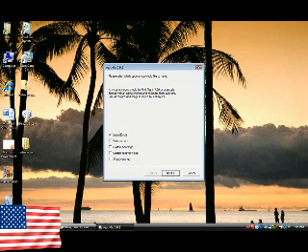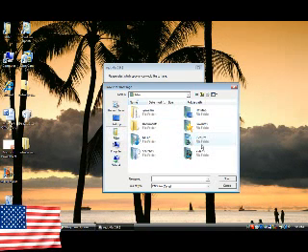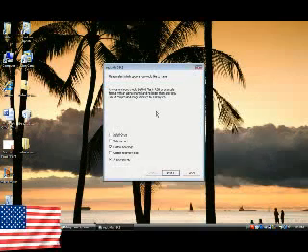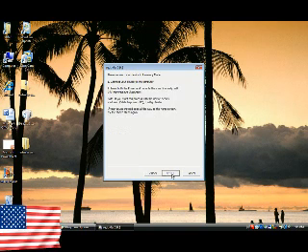Now right here, if you have not jailbroken, just click install Cydia. I already have it. If you have already jailbroken and you just want the custom boot logo, click already pwned. Then click custom boot logo. Then go to wherever you may have saved it. Might be right here. And if you want a recovery logo, which is the same thing, like when you're in recovery mode for iTunes, that's what it is. Then click next.